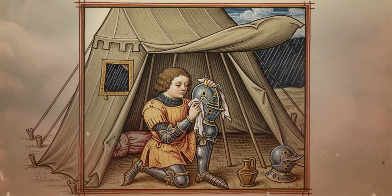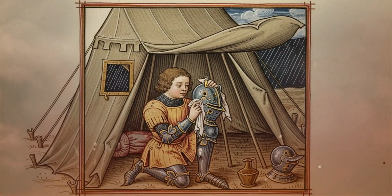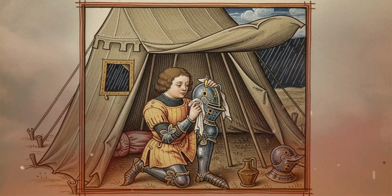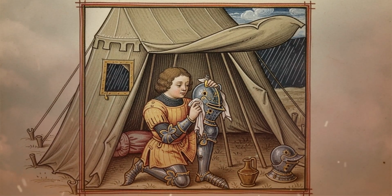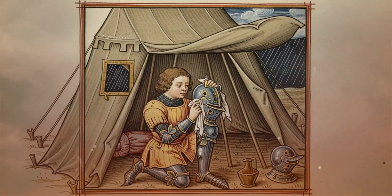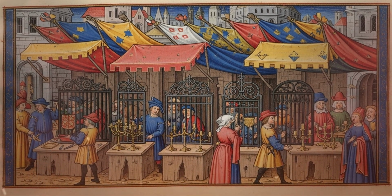It's cold, it's dull, and you're paid roughly the same as a baker's assistant, without the added benefit of bread. But it carries a strange dignity, because when the alarm bell does ring, you're the one who has to run toward the flames. How fires were fought. There were no hoses, no engines, no brave teams in helmets when fire struck. The medieval method of firefighting was essentially panic, pray, and demolish your neighbor's house before the fire reached yours.